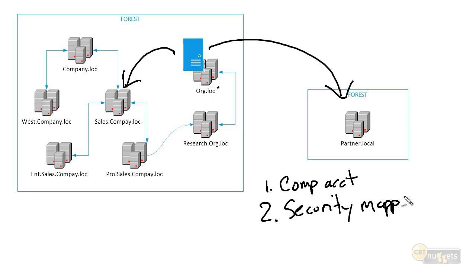The idea here is that if this is moving over to this forest, then its computer account is changed and all of its local resources need to be re-ACLed or permissions reassigned so that the computer has permission to its own resources. The computer gets its permissions through its computer account. Because its computer account is new, it's got to be re-permissioned.